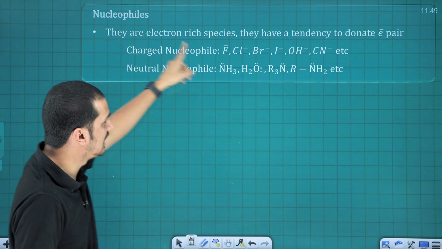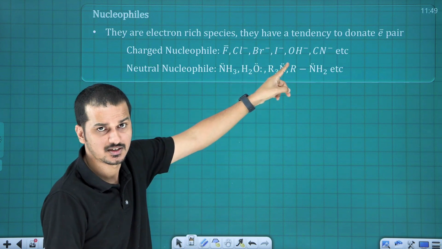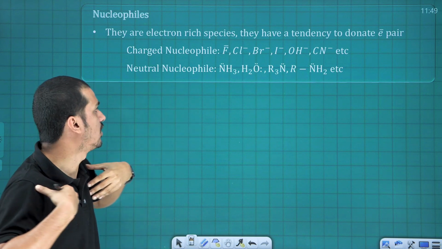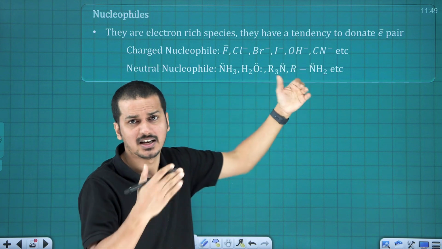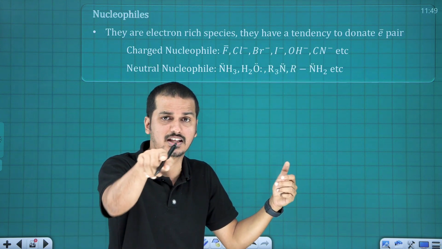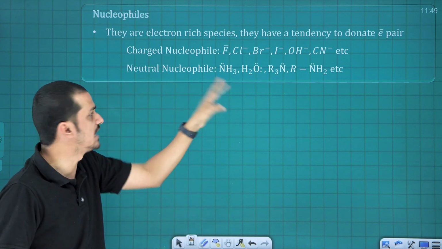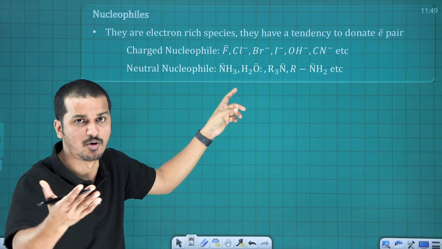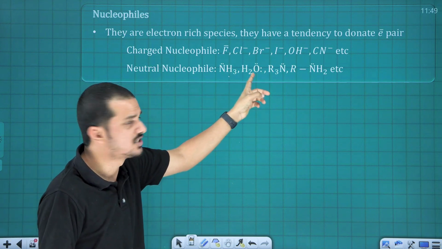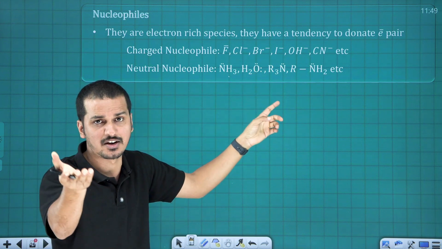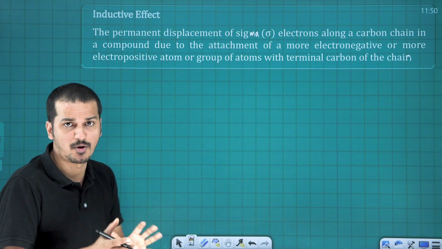Next again, nucleophiles. They are electron-rich species. They are seeking nucleus. What's the charge of the nucleus? Nucleus is positive charge. So there may be charged nucleophiles, meaning negatively charged species always seek positive charge, like F minus, Cl minus, Br minus. That kind of reaction you have to learn in haloalkane nucleophilic substitution reactions. And a neutral nucleophile should contain what? A lone pair, an extra electron-rich molecule. That electron richness will be available as lone pairs. NH3 contains 1 lone pair, H2O contains 2 lone pairs. Among them 1 lone pair they can donate. They are actually ligands. You learned that idea.